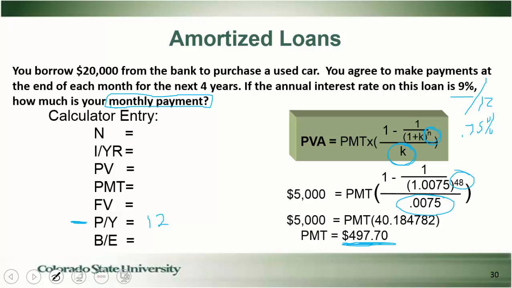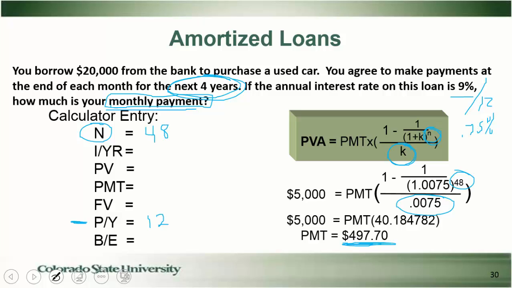Now, if that seems kind of confusing, we'll go to the calculator and it should be a little more straightforward. My N, what is my N? Well, it's 4 years. And in the past, all the calculations we've done, we would put a 4 in there, but not now. And the reason is, look at what this is labeled, N. N is always, always, always the total number of periods. We have monthly periods. How many are there?